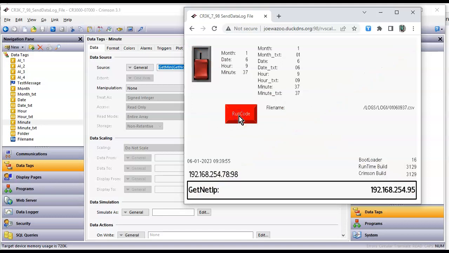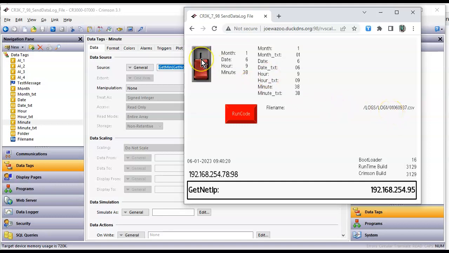All right, let's try now. So look, 37. We're currently at minute 39. That's perfect. That looks perfect. Okay. So in my theory now, my goal next is I want to see if I can send this file to me based on this button right here. We already tested this button. We know we got just a generic email, but now we want to see if we can send this file.